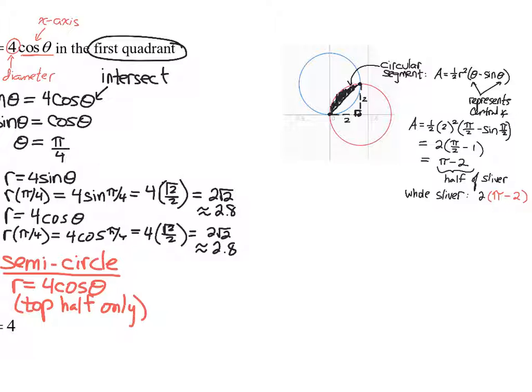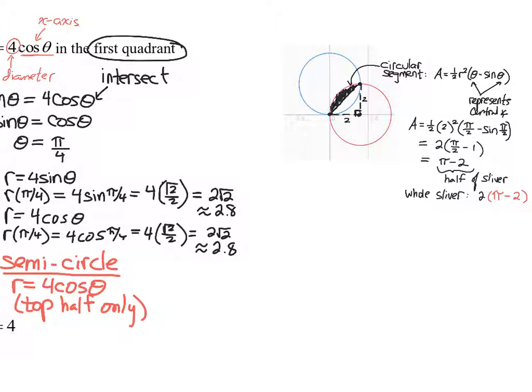So if I dial it back from pi just a smidge, let's make it like 3.13, and then zoom in like the Dickens here. You could see that's not what I wanted. You can see there's a little tiny gap showing that it's just coming up short. So you could play around with the calculator, you could play around with the graph until you come up with the right domain.